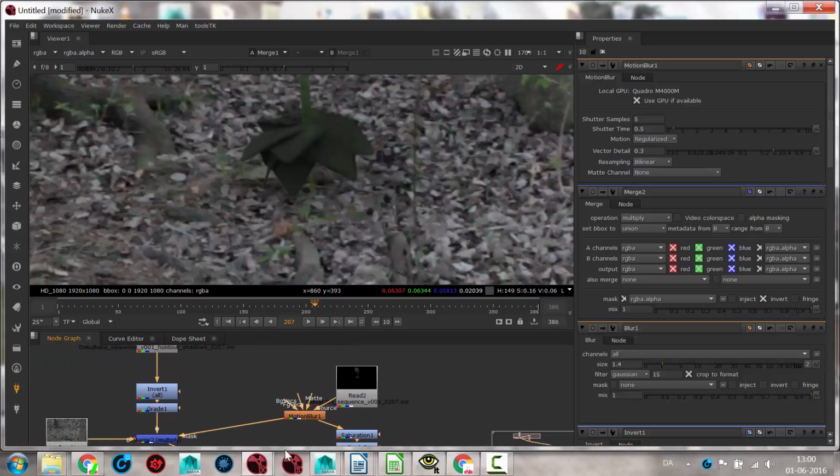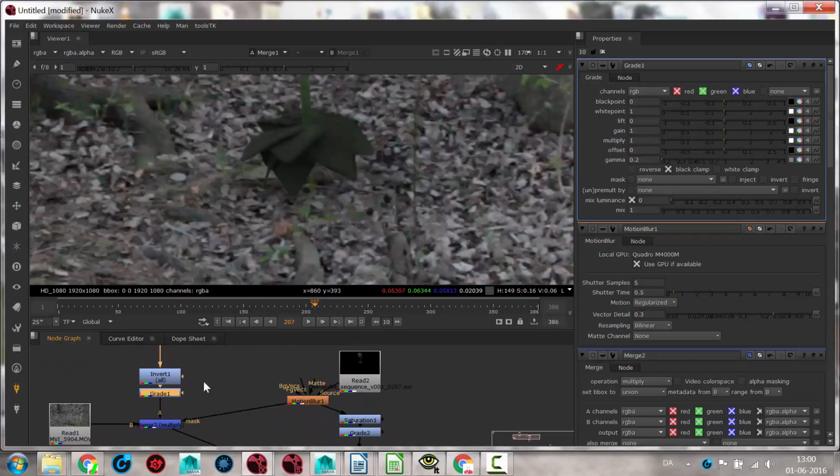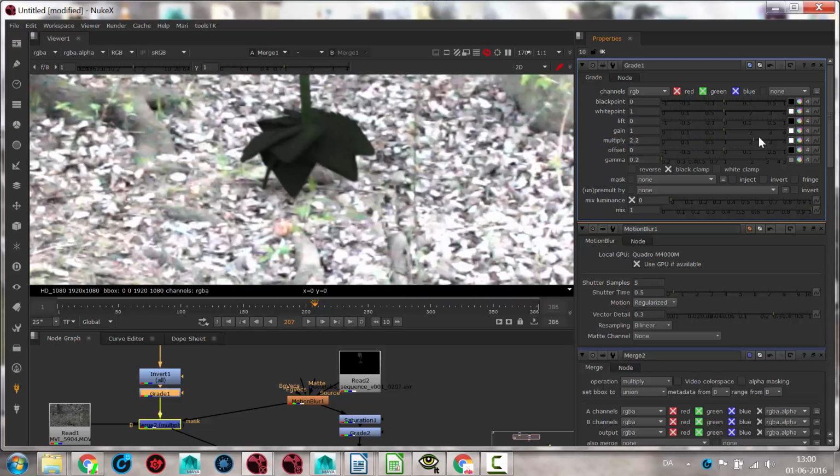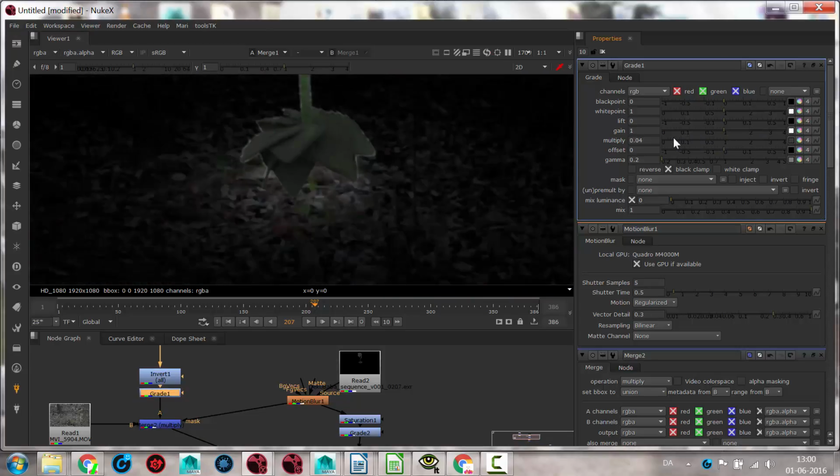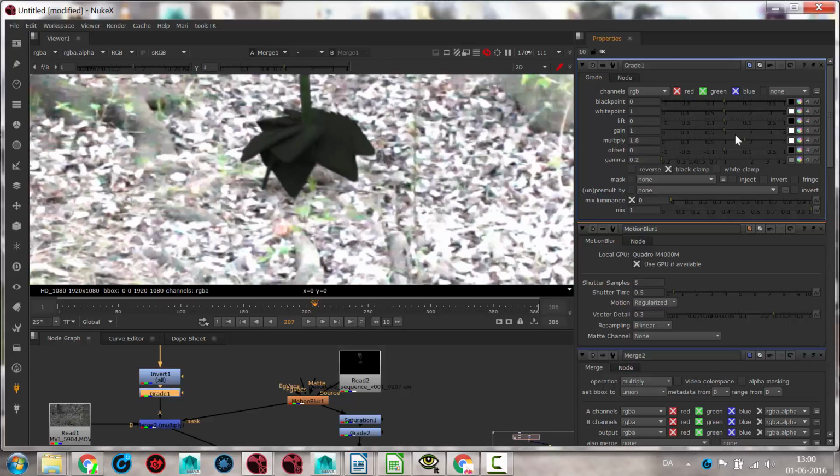But that is just some nice masking, I guess. Yeah, some masking and some exposure.